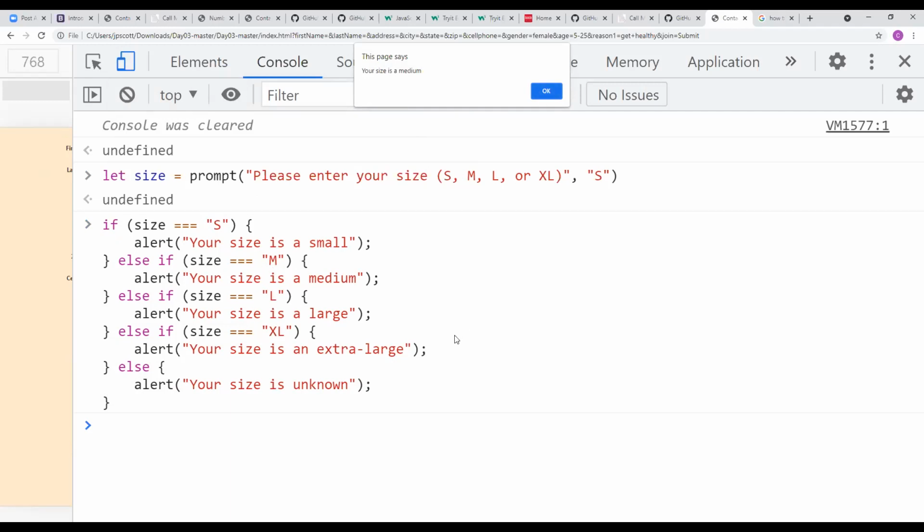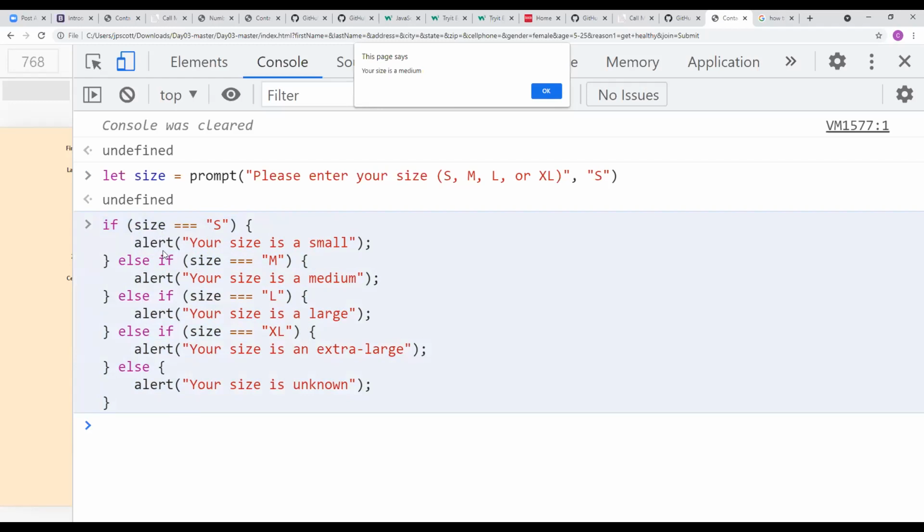So what you have here, this is what's referred to as an if else if block. So if this is true, if we had put in an S there, we do this and you skip everything else that's left. But if this is false, then you check to see if this is true. And if that's true, you do this and you skip all of that.